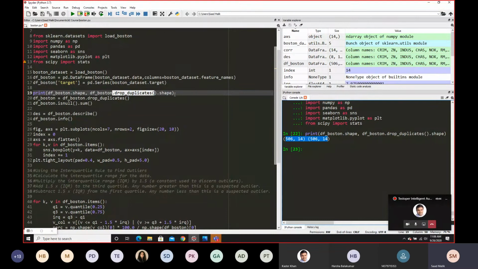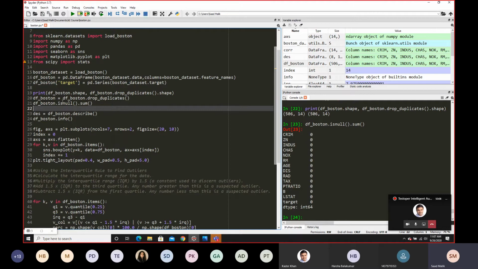This is a very clean data set because you're getting it from a library. Usually when you have a real life data set, there are going to be issues with it. The second thing we want to check is whether there is any value that we don't have. A lot of times in real life scenarios, you might have some values that you just don't know or don't have. You can use isNull, which is again a pandas command, and then sum that. You can see that there is no null value in any of these variables that we're dealing with here.